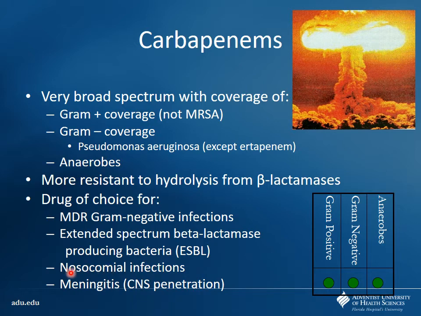You'll see this used a lot for nosocomial infections, and then also they have good penetration to the CNS, so you can use it for meningitis. Again, we like to save these drugs as much as we can, mainly because once bugs become resistant to these, there's not a whole lot we have to treat at that point. We kind of run out of a lot of options, so we like to save these as best we can. And you'll see that in a lot of places you have to have special approval just to use them.